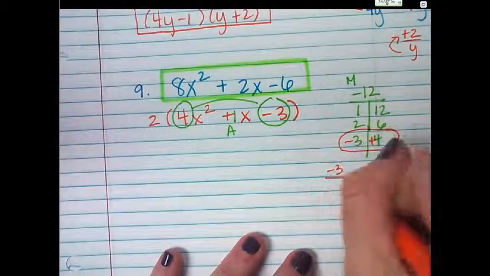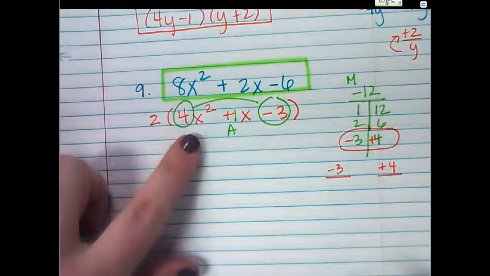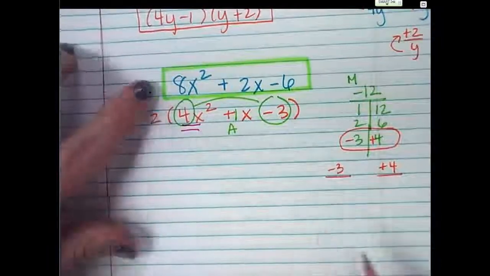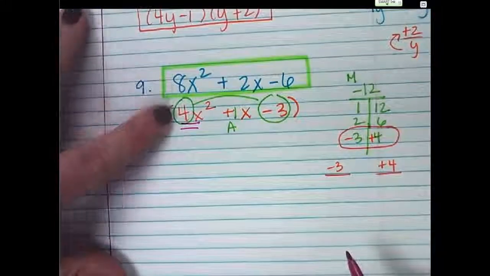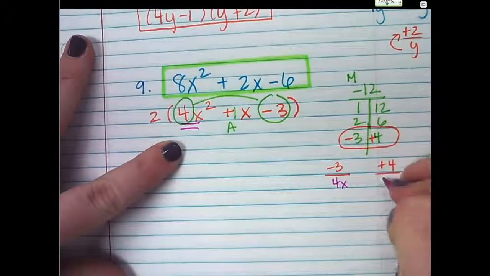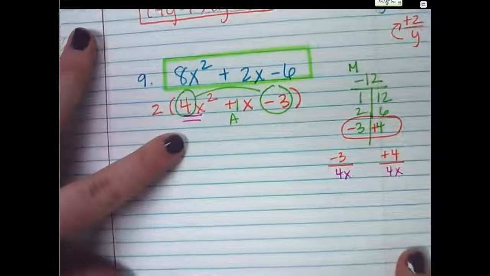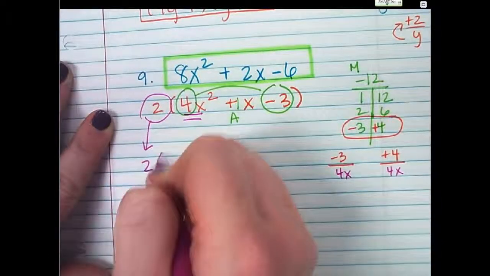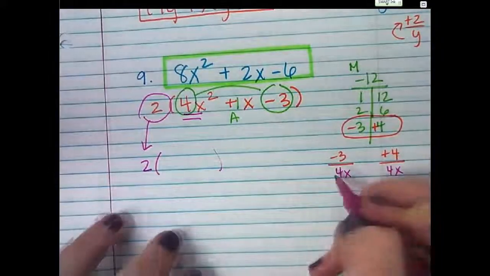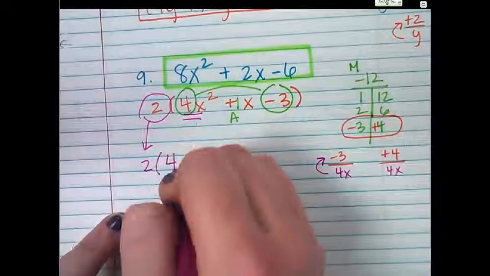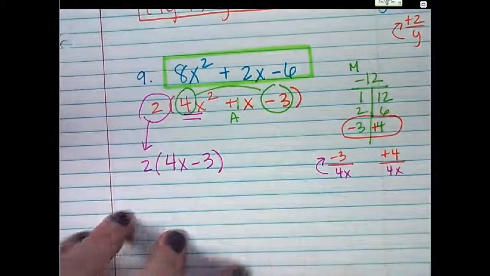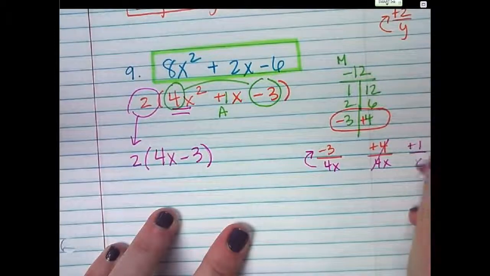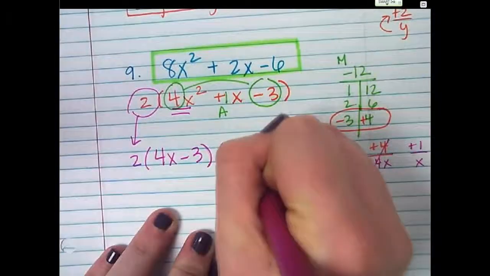And be careful here. Do you divide by the 8x or the 4x? The 4x, right. I see sometimes people go back to the 8x and then your answer ends up being incorrect. Go to the factor form. So divide by 4x, divide by 4x. Remember, if we factored out a 2, keep that in your answer. So my first factor is 4x minus 3. This reduces to just 1. So there's my second one, x plus 1.